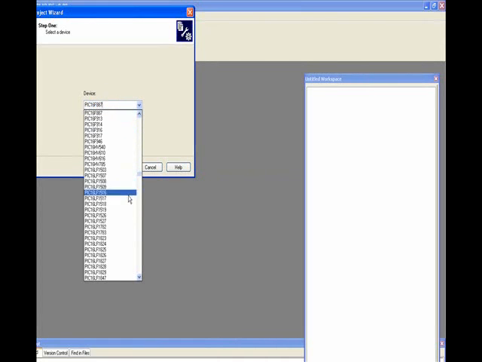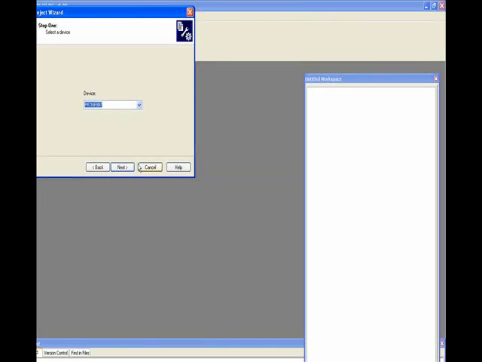Okay, there will be a slew of them here, but let's ignore them, and the very one that we've just typed in is going to be at the very top. So let's select it. Next.